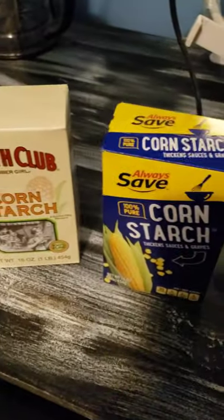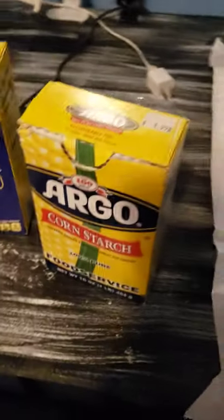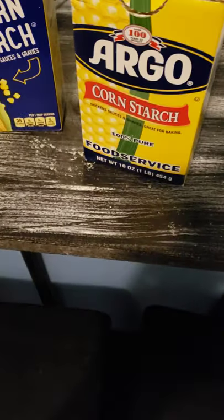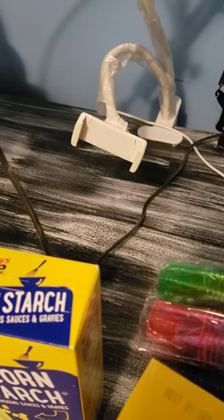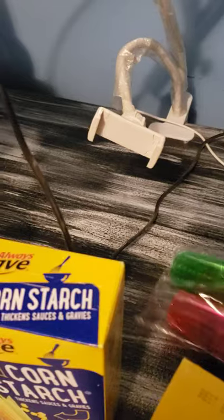Okay, so this is how we're gonna do it. I have more starch than this — where is my arrowroot powder? I got this from the package that Veronica sent me. Thank you so much. I'm gonna get to use these — how many questions are on the sheet? Eleven, right?